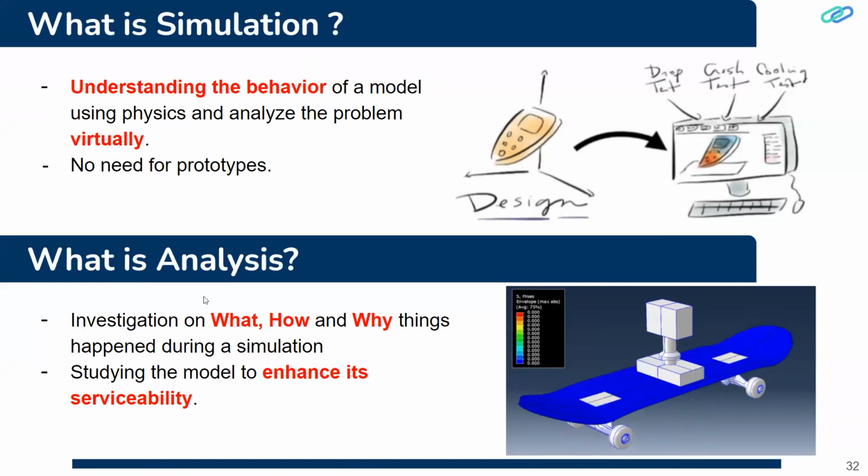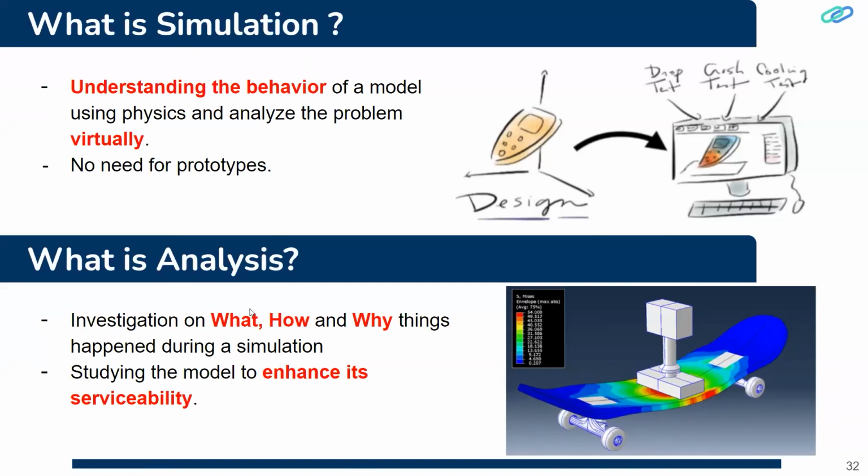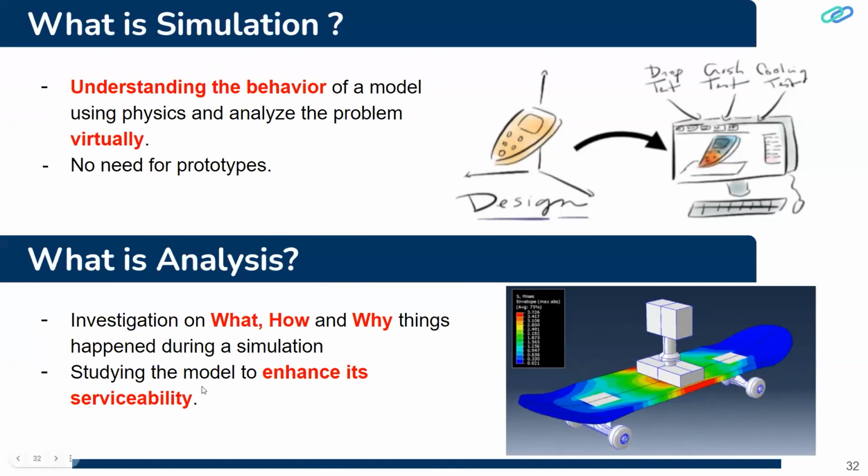And then you might have heard a common terminology, which is analysis. So what is analysis? It is the investigation of what, how, and why things happen during a simulation. For example, say I'm doing a simulation on a skateboard. If I apply a force on the skateboard, and it is deforming or getting damaged, analyzing what happened, how it happened, and why it happened during the simulation is what analysis is. Typically, studying the model to enhance its serviceability is also analysis.